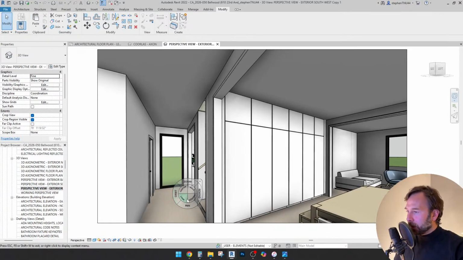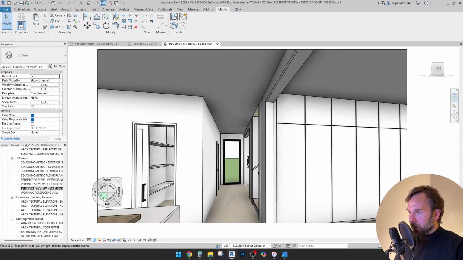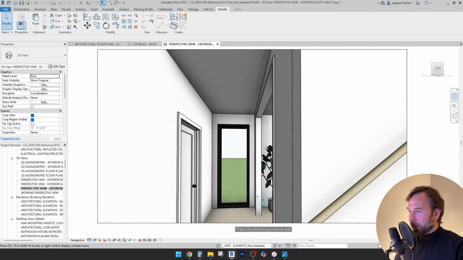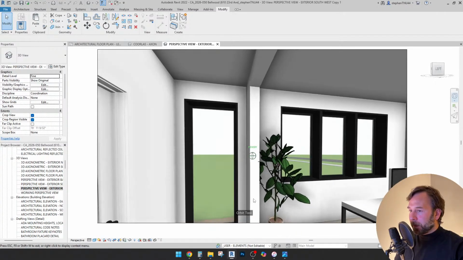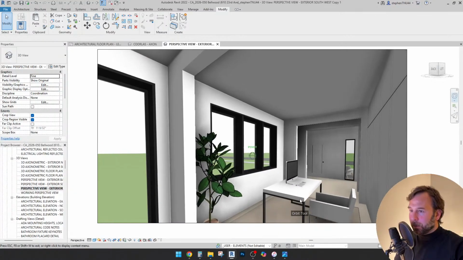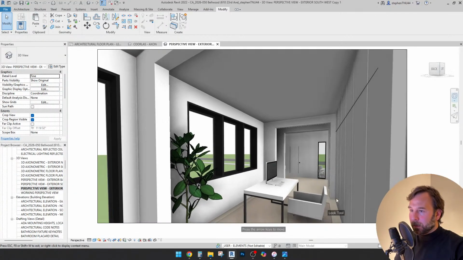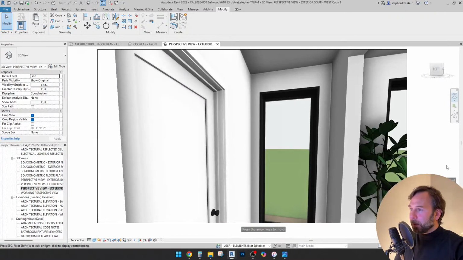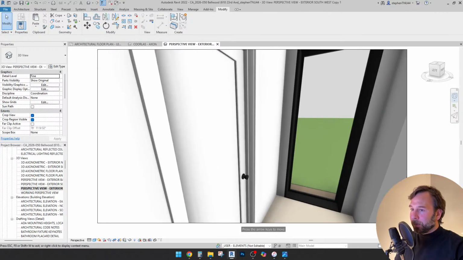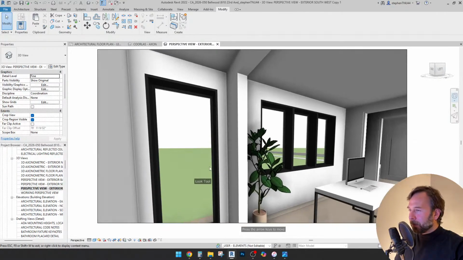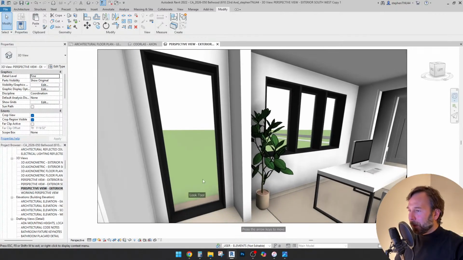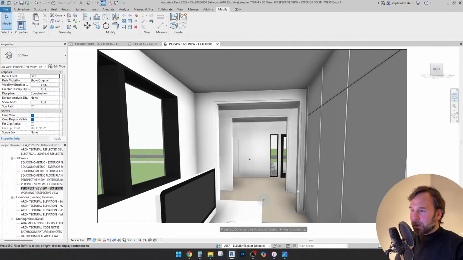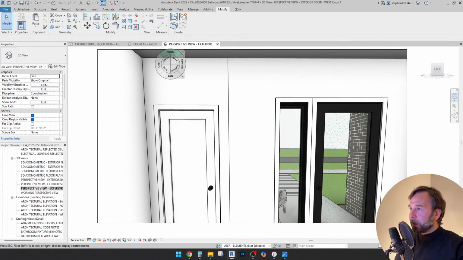But I especially like this sort of private corridor here. It gets you into your third space here. You do have a view off to the front entry. It gives you your access to the powder room here. I like these windows being floor to ceiling. We might pull them up 12 inches, but it feels good.